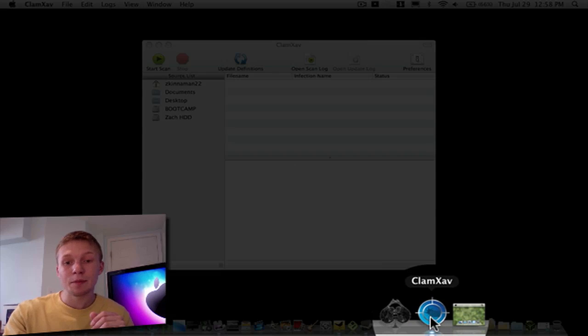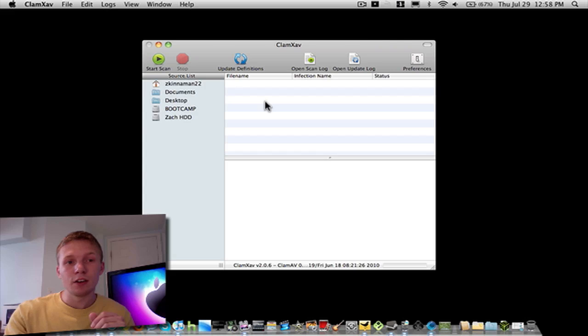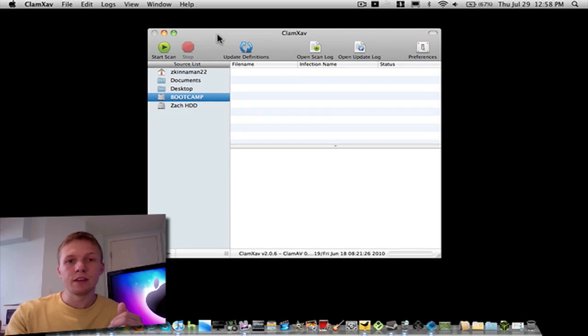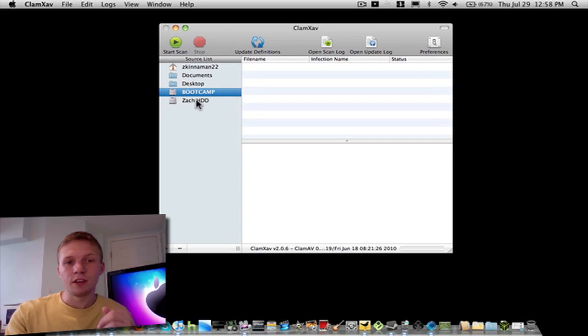Next thing is called ClamXav. It is a virus scanner. Although Macs don't really get a lot of viruses, you can also scan your boot camp partition drive and see if there's any viruses or anything going on with there. Just a simple virus scanner for the Mac. Just to be safe, I downloaded it.